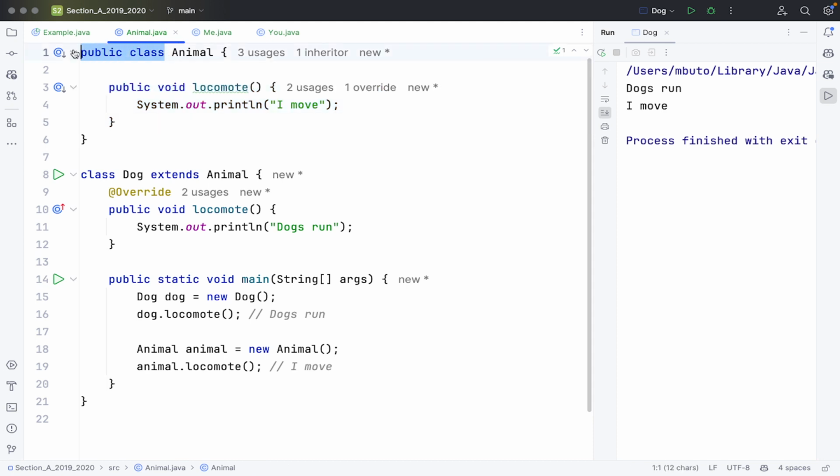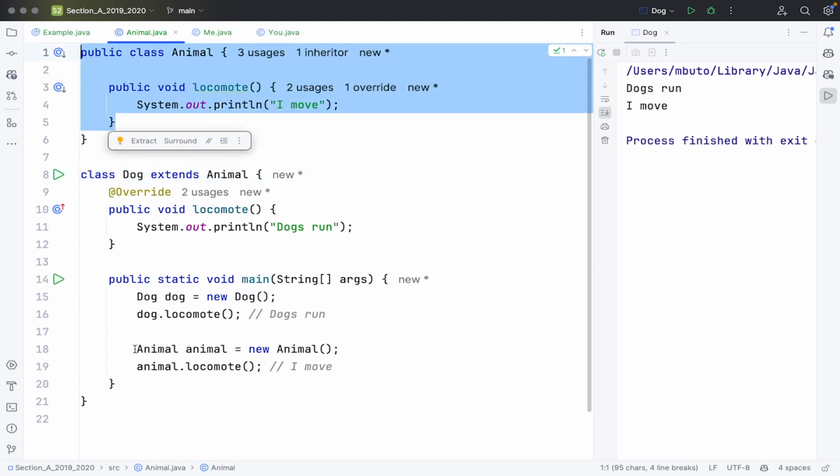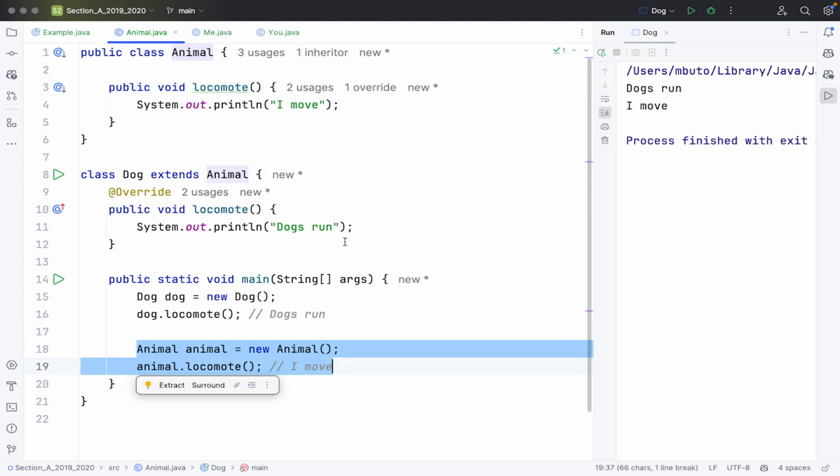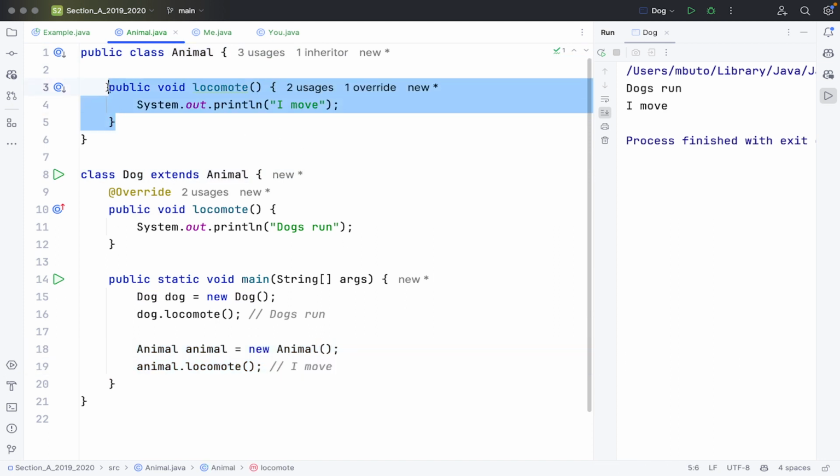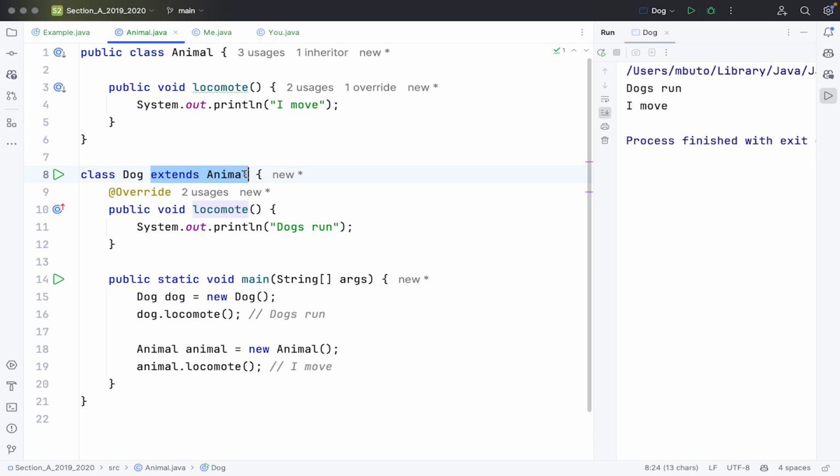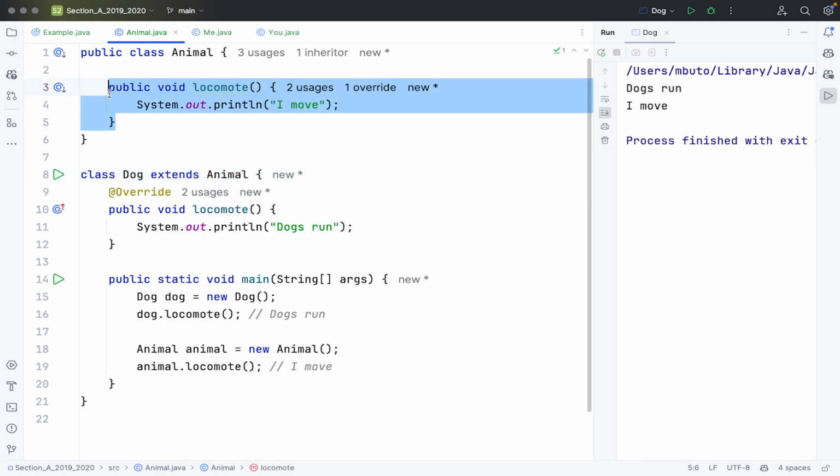So this class dog here took on this behavior here, like you've seen here. I move, called this method I move, because when you inherit, you take on the behaviors, so you can basically have access to this method as well, as long as you extend and as long as it's public. Inheritance.